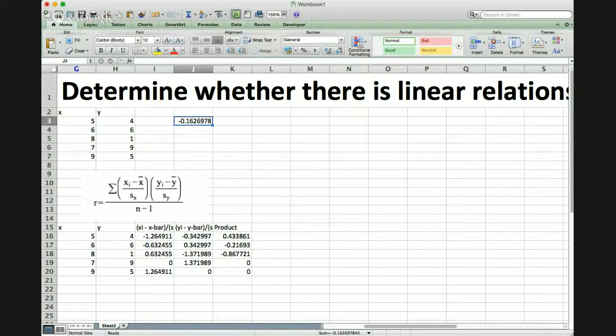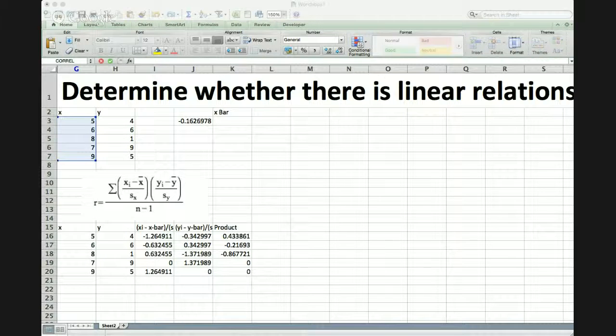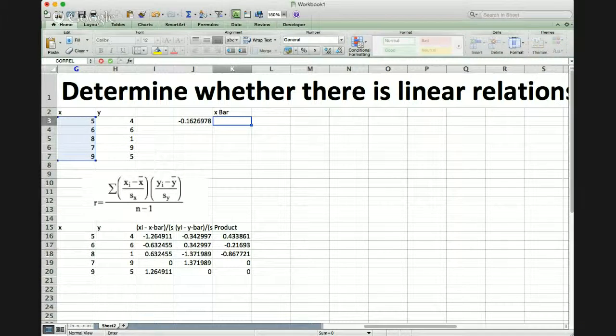So what is x bar? I'm just going to write x bar here, but it's really the x with the bar symbol on top of it, a dash on top of it. So x bar is actually equal to the sum of all the x values, divided by the number of x values. How many x values do we have? We have 5. Sorry, I did multiplication; I meant to divide. So x bar is 7.